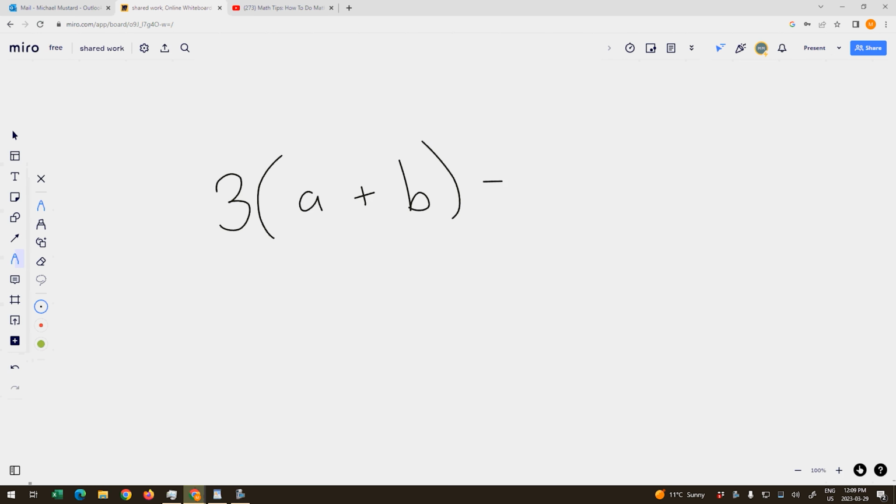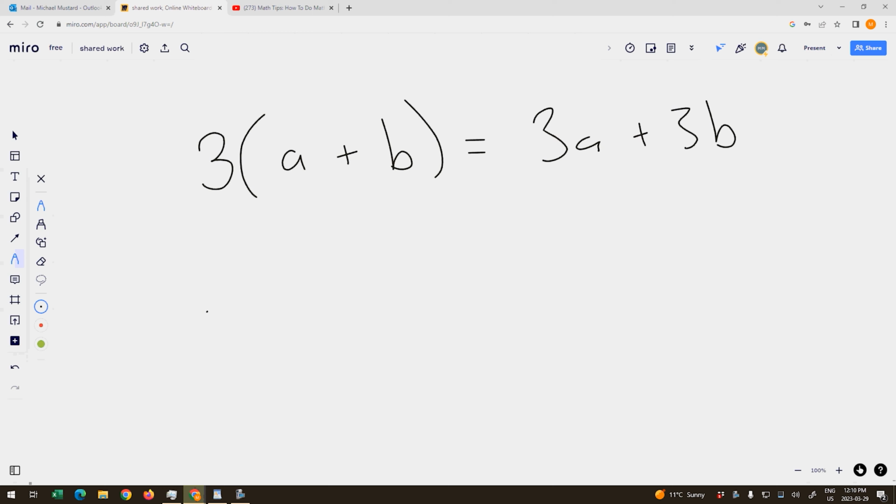So I've got a situation where I'm multiplying onto a set of brackets, and I've got some things added together inside the bracket. Now, outside the bracket is multiplication, inside is addition, and this is a situation where I do distribute. So 3 times (a plus b) in brackets would be 3a plus 3b.